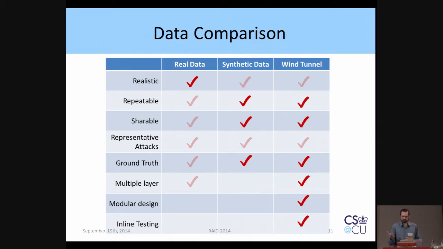So in this work, we're using synthetic data, and we're trying to improve on existing synthetic data sets in three particular ways. First, we want to collect it at multiple layers, so not just a data set of network packets. We want to collect the network traffic that went with these database calls, that went with these system calls. And you could imagine expanding that to additional layers.